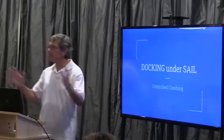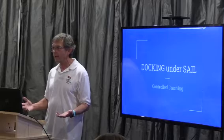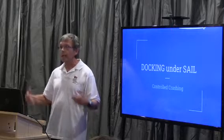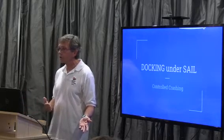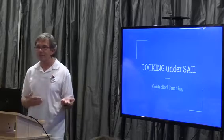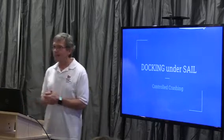All right, so now that we've talked about these boat handling characteristics, now we can talk about docking under sail, because all the stuff that you know now about how the boat's going to handle, and you're not going to be surprised, you're going to use that when you go and dock the boat. If you're a dinghy sailor, every time you get underway and come back, you're doing these things without the engine, so it's second nature to you.